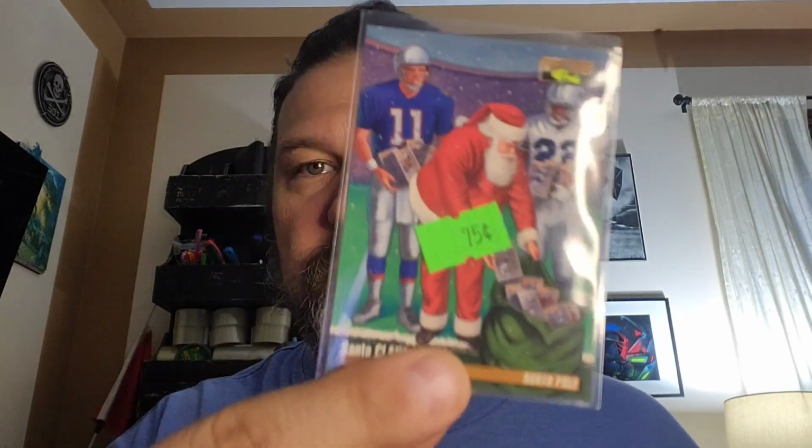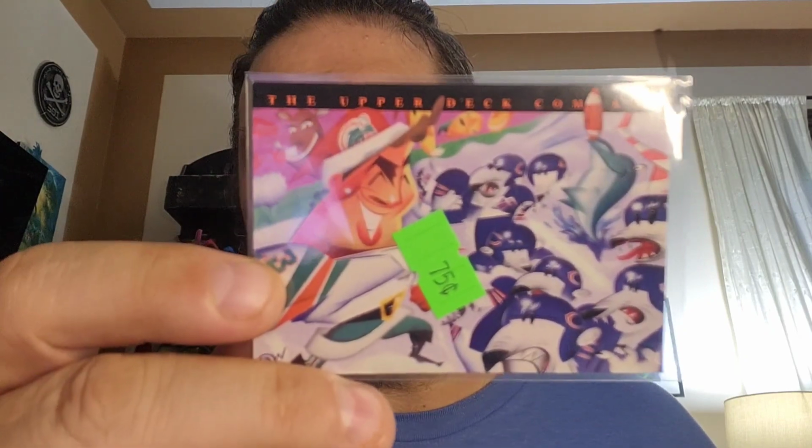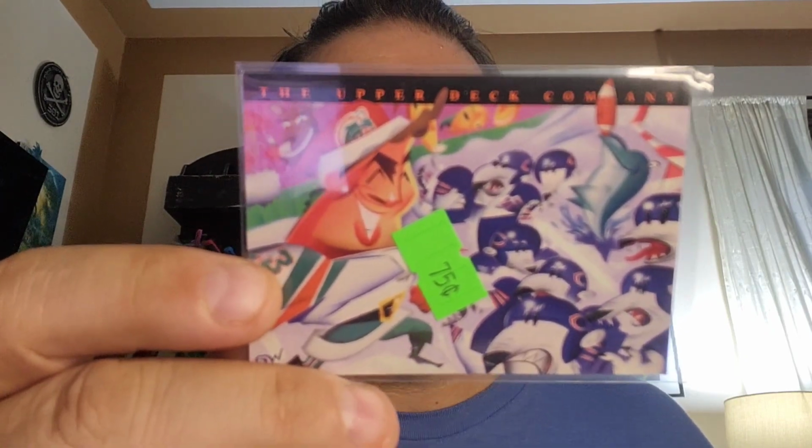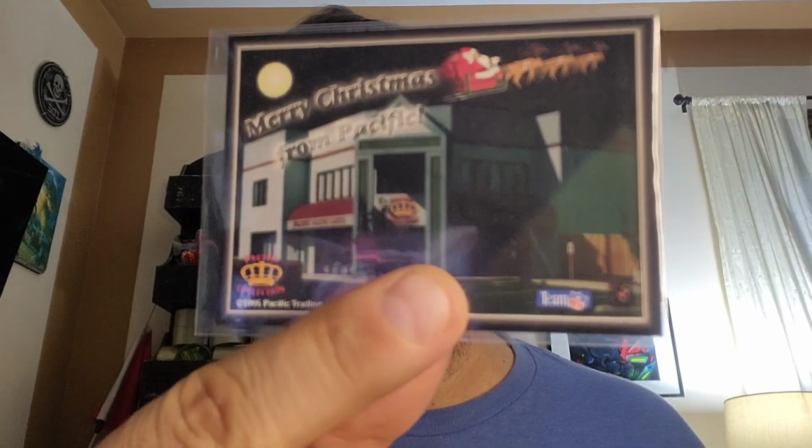Here's another one. Emmitt and Drew Bledsoe, kind of putting cards in the stockings there with Santa. Here's the Upper Deck one that I've sold. This is the Dolphins versus the Bears. Dan Marino, Holiday Wishes. Here's the Pacific Collection from 95. It's got just Santa on the front there and then the sleigh on the back.